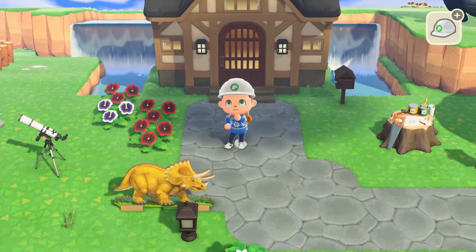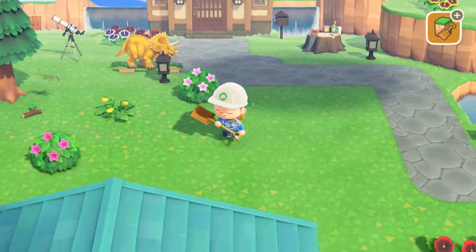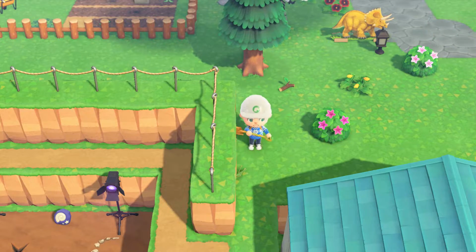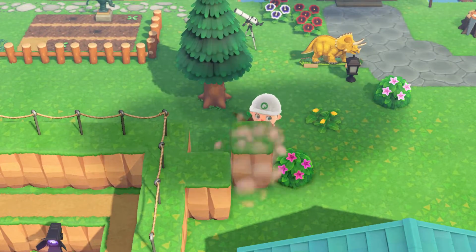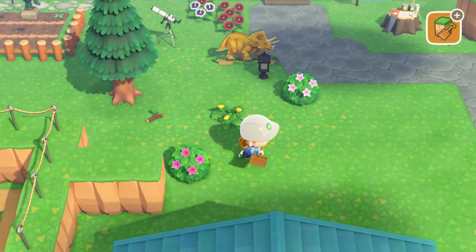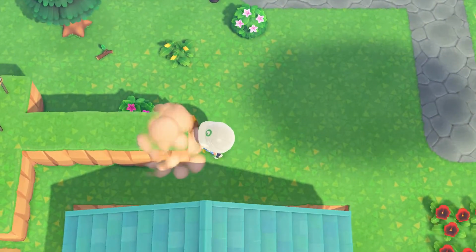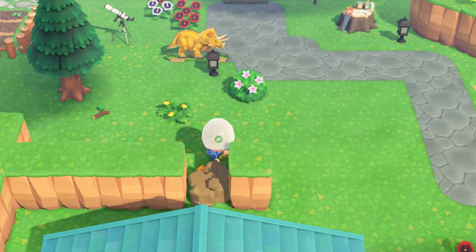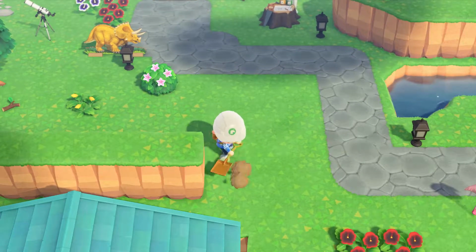Let's get to work. So, first things first, we need to... I'm only going to do it one wide right now, just because I really just want to get the feel for it, but what I want to do is build up this cliff behind the museum. And this really is just to help it feel like it's dug into the rock, you know? I'm tempted to put this up by one more layer. The only problem is you have to go from a 1 to a 3 to do that. But yeah, it's okay.